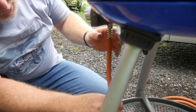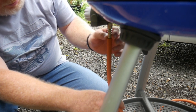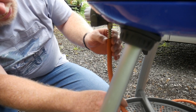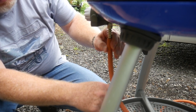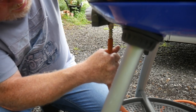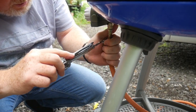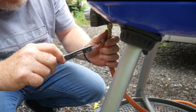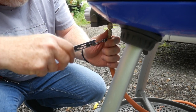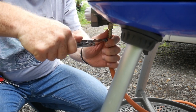So that's that. So you'll see it has all these other ridges on here, and that's for just slightly bigger pipe, so it can actually grip on. I'm not intending, and I don't think you're intended to get this pipe on further than that, because it's almost impossible to push it on any further. So what I can do now is just tighten up this Jubilee clip and we'll be good to go in terms of firing up the barbecue.